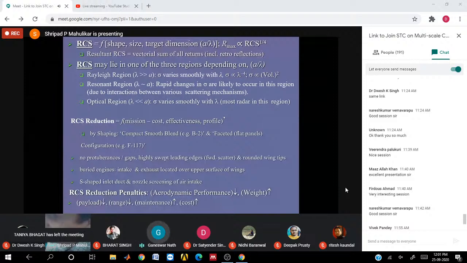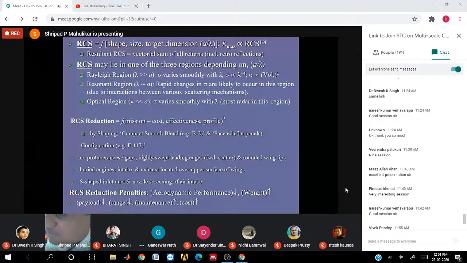Yes, sir. Actually, I have some questions, sir, about this RCS. Sir, does the RCS depend upon the nature of the materials we are using? Yes, definitely. In fact, a slide is about to come, but I'm not very sure because in the timetable I saw that this presentation is scheduled to end at 12:15. But let me tell you right now itself.